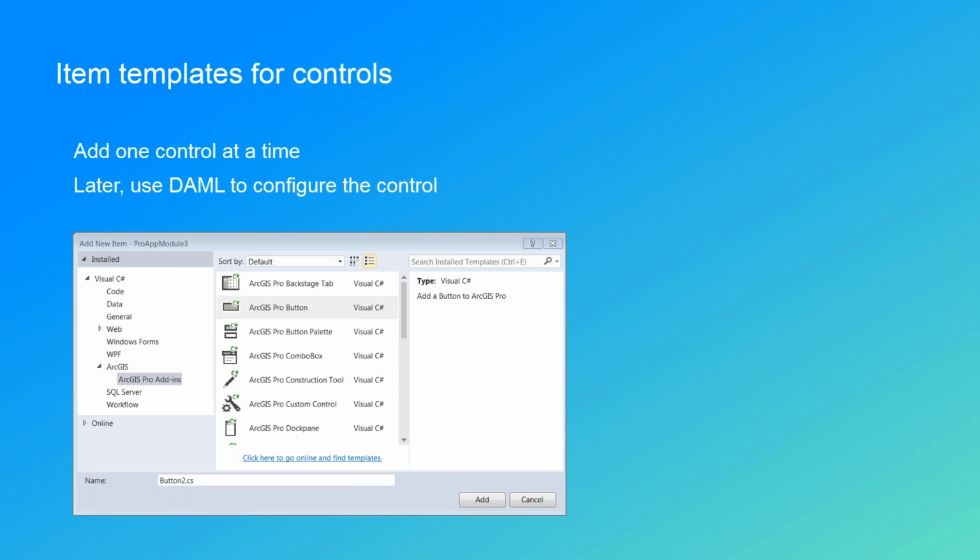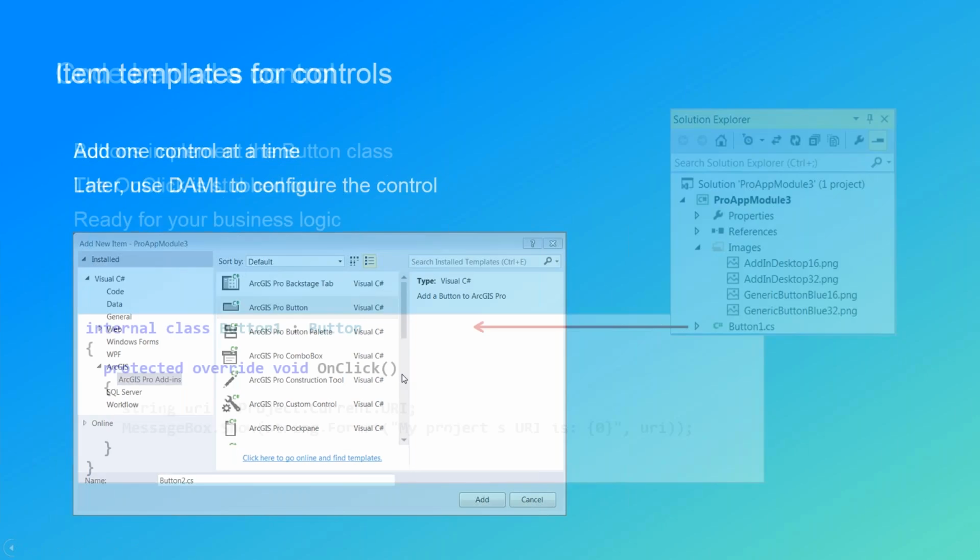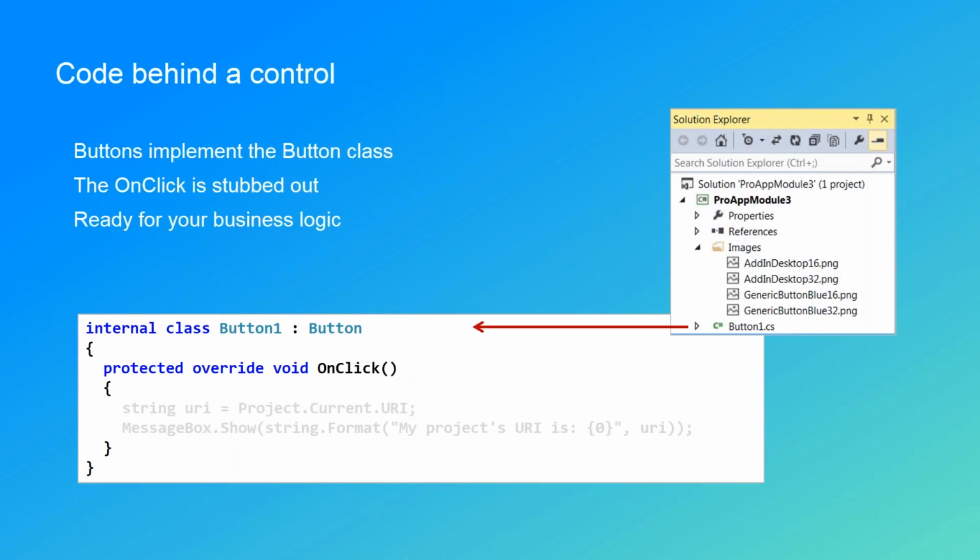As you pick one of these, you'll get some code that's generated, and you can use the DAML to configure the way the control looks and where it appears. Also, the process creates a class for you, and there's the click event all stubbed out and ready for you to add your unique code.